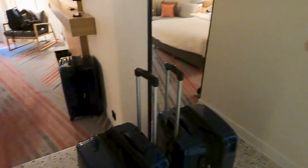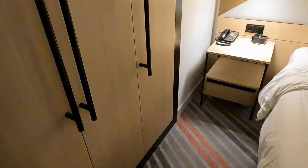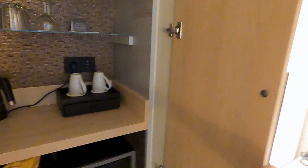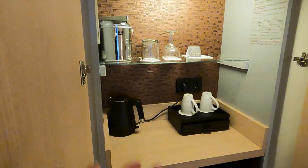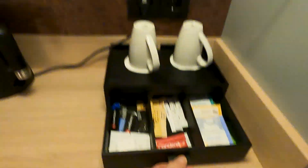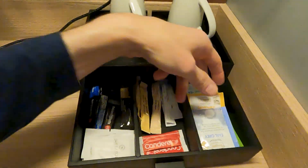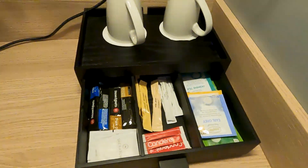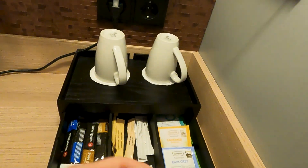As you walk in the room, you've got a full-length mirror and a hallway with a power adapter on the floor. Over here we have a large closet area with space to hang your clothes. In here you have a little drink section — a hot water kettle, tea cups or coffee cups. They provide you with sugar, some tea, and maybe some instant coffee, which isn't too bad. I'm sure it won't be great, but hey, there's tea. That's a nice touch.